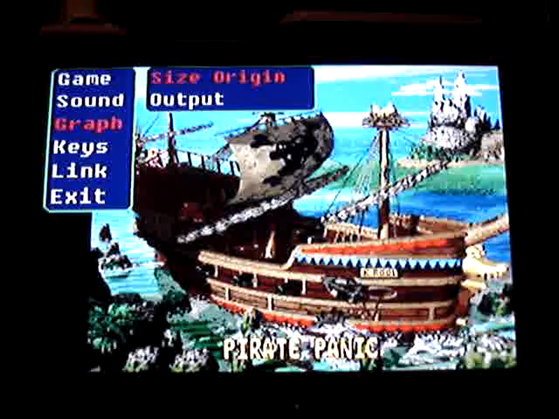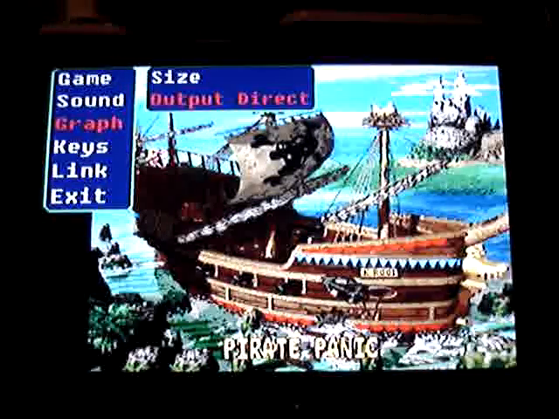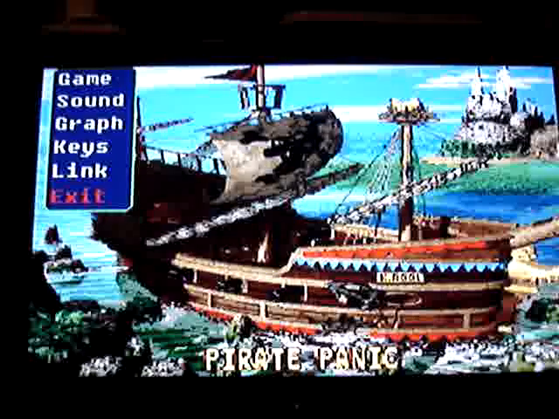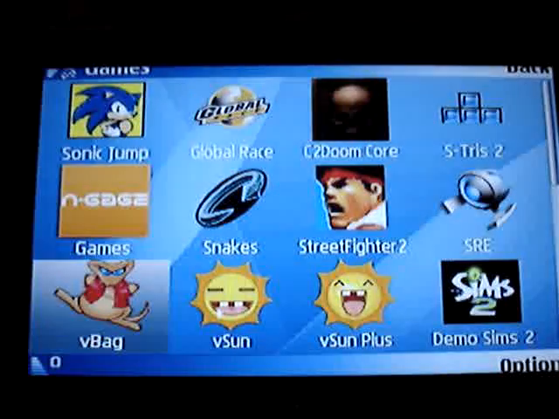Some options these emulators give you are playing them in the standard ratio. As you notice, we actually have black borders on the left and right hand side of the screen here. We can change it into a full screen mode, which obviously eliminates the borders but gives you a slightly stretched look. The other options are with sound, and these can affect the game performance depending on what system emulator you're using.